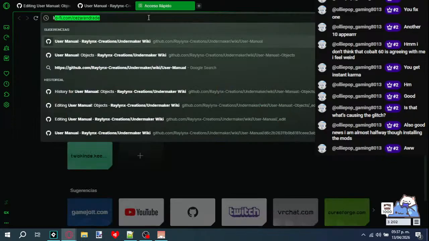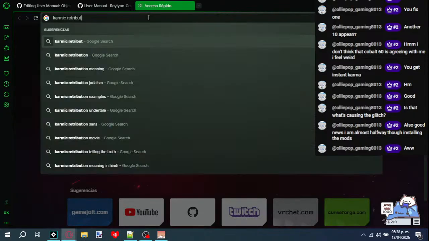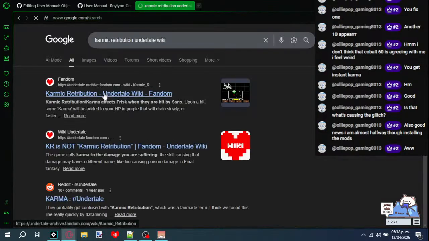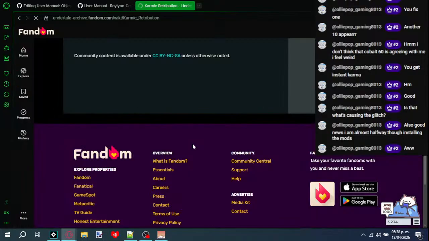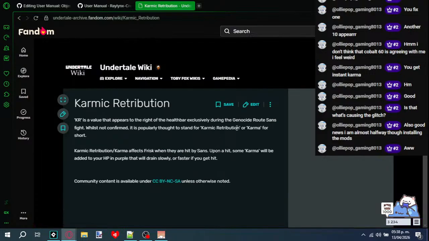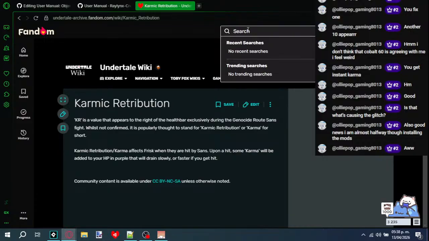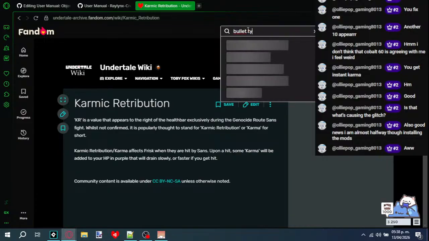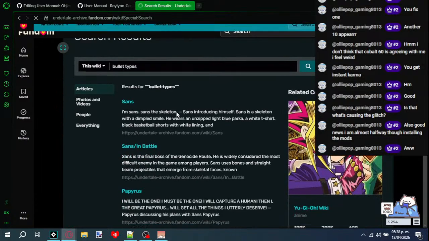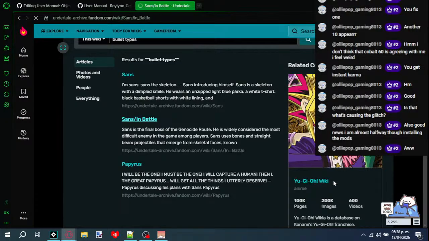Okay, I need to find the karmic retribution of Undertale now. Because there's a section in this that explains exactly how it works. Why is a Yu-Gi-Oh!